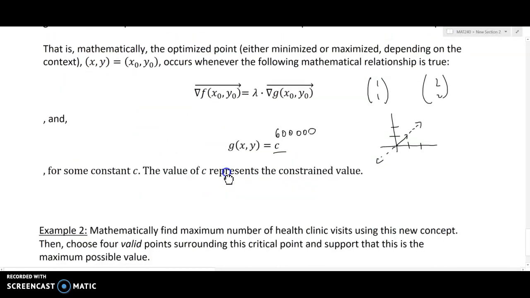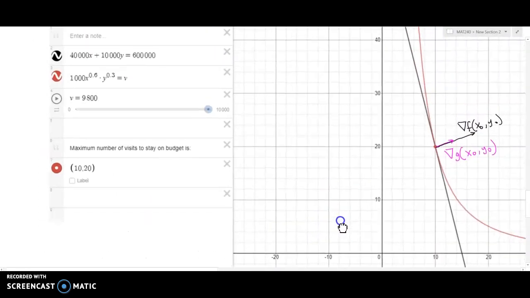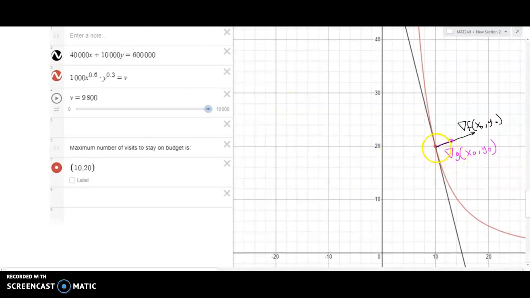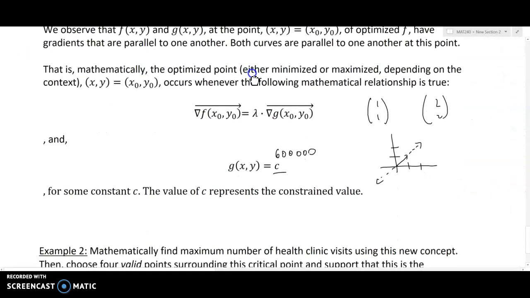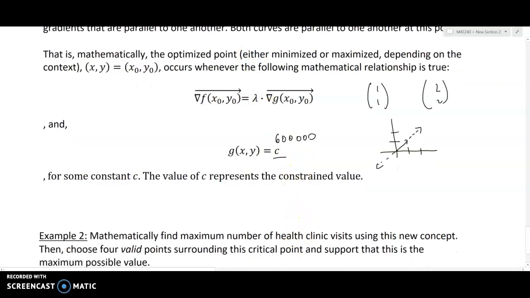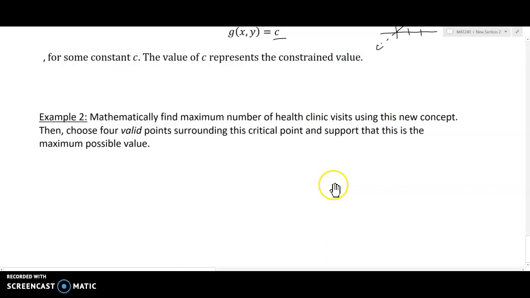So we need to make sure that they're parallel to one another, and we also need to ensure that the constraint is met. That is, that g(x,y) = c, where c is some constant representing our constrained value. In our context, that number was 600,000. So I think we're ready to observe that we said this was about 9,800 visits that occurred at this point. This is just a two-dimensional flattening of the point (10, 20, 9800). Now one thing to keep in mind is that we're just eyeballing this right now, so whether this turns out to be 9,800 exactly is hard to say.